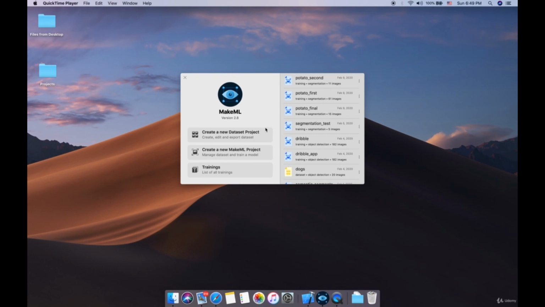So for this project we will need not one dataset but 3 datasets. That's because we couldn't achieve good results from the very beginning, and I'd like to show you what we have done and what datasets we use to create a model we need that will detect and segment potatoes. Great.